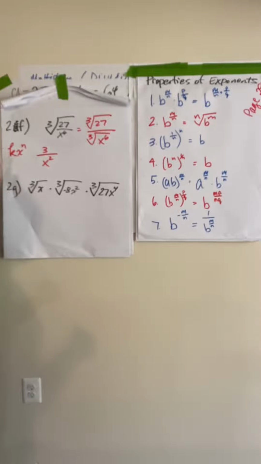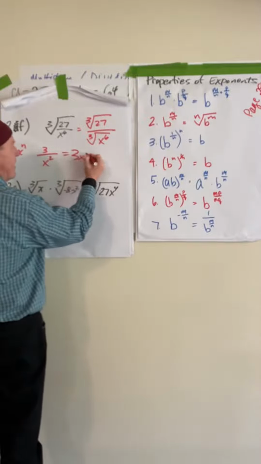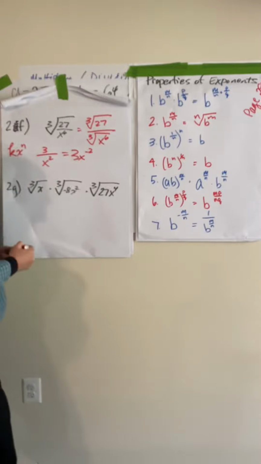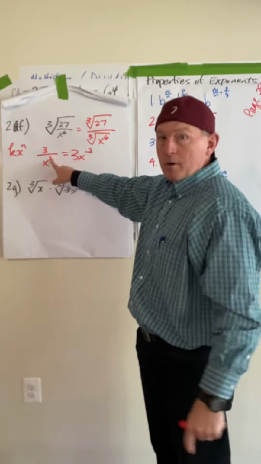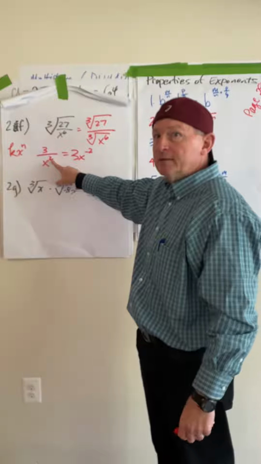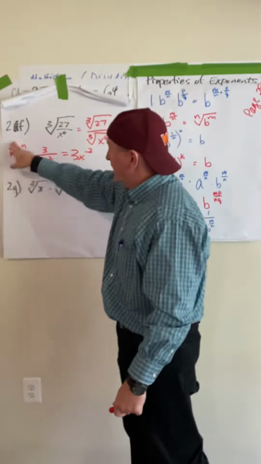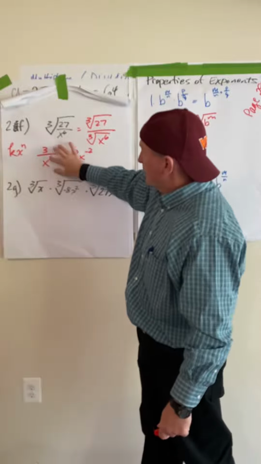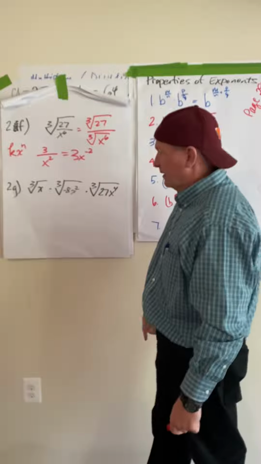Well, it's not quite right yet. Not quite in this format. So I got to rewrite it as this. 3x to the negative 2. Let's see if you can see where that negative 2 came from. Where is that exponent now? It's in the denominator. And so if I want to have it in this format, it's got to be put up here in the numerator. If I take this and put it in the numerator, that makes the exponent negative.